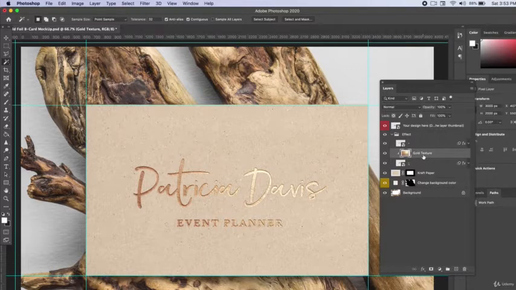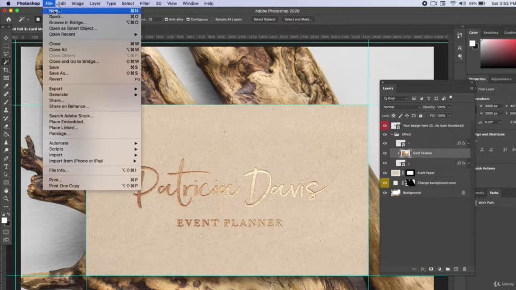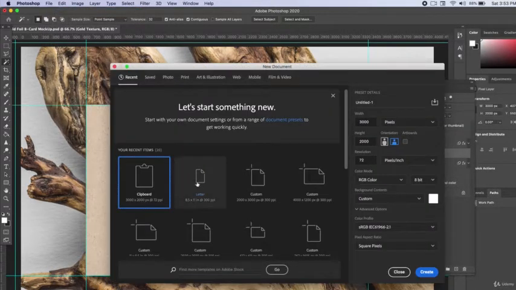I want to copy that layer. I'm just going to open up a new document. And so when I do a logo presentation, I'm going to make this a little snazzy. It's not just going to be solid colors. It's just a little way to elevate the presentation a little bit. I like to keep it as high resolution as possible. Let's keep it in a nice square format for right now.